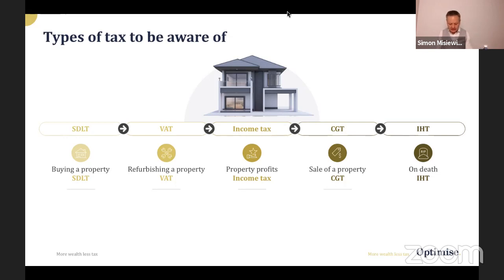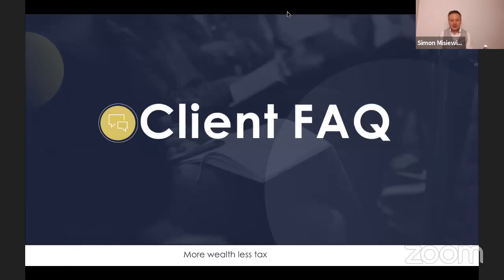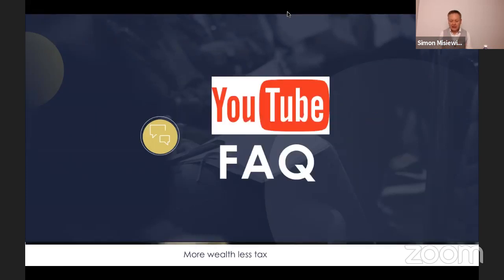Okay, so let's go ahead with what's in tonight. We're going to be talking about what's in the news. So I'm going to be looking at the press articles that have been talked about on buy-to-let property investing, whether that's mortgages, whether that's taxation, all the world of property investing as we know it currently right now. And so I'll be looking at the news. I'll also be looking at client FAQ as well. So what have our clients been asking in the past week, and how have we been helping them get over those kind of difficult situations? And lastly, I'll be doing a YouTube FAQ as well.